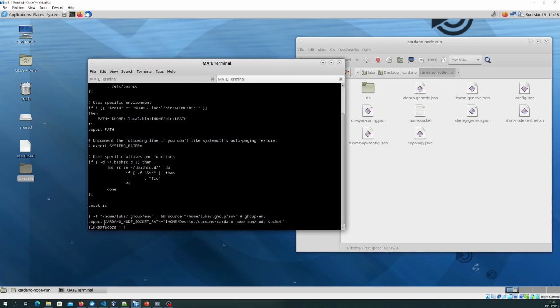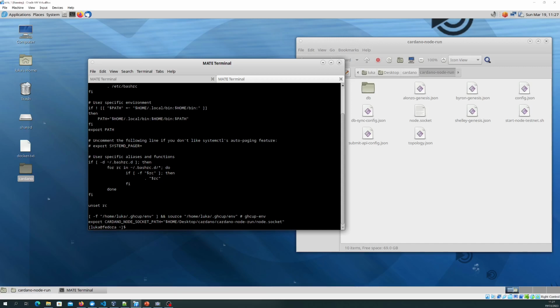So you export the variable CARDANO_NODE_SOCKET_PATH, and in this variable you have to point to this node socket file. This is important, so then the Cardano CLI also works accordingly.